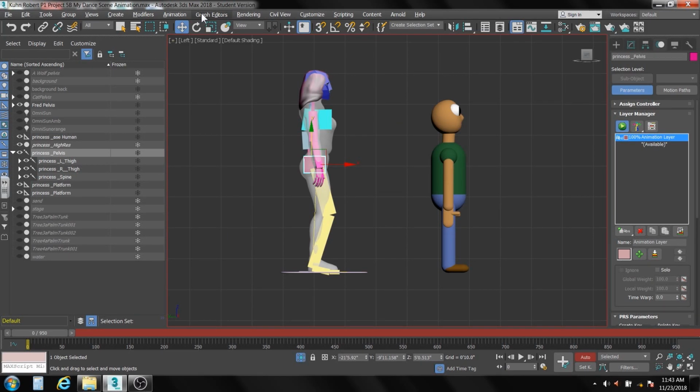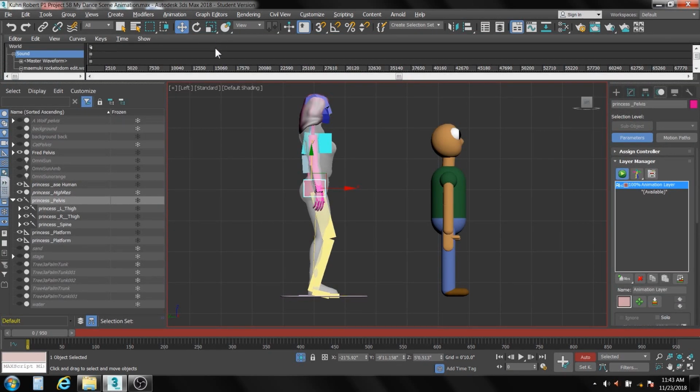So I want to go to my graph editors and open up the dope sheet. And yours should probably already be hooked to the top. If not, you could go ahead and put it on the top, or maybe you're using yours on the other screen. But in any case, mine opens kind of funny. It's really high. If you look at those numbers, they are really, really super high.